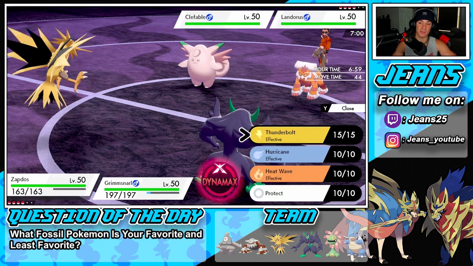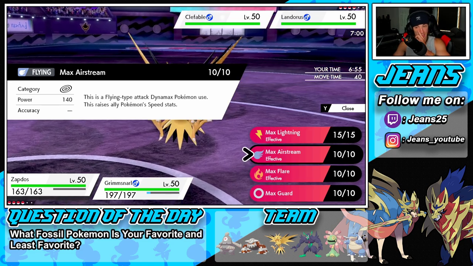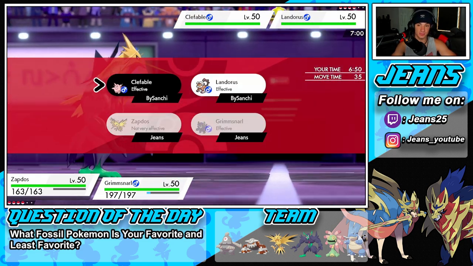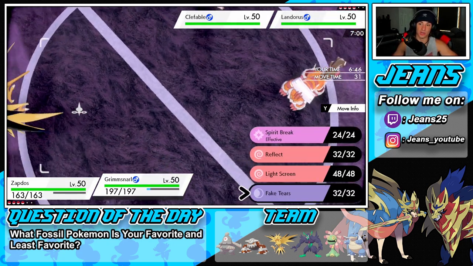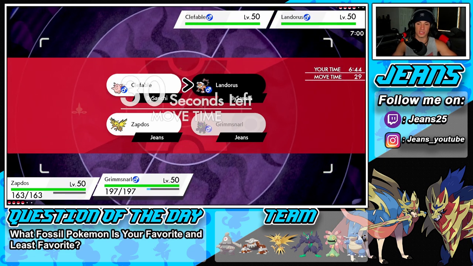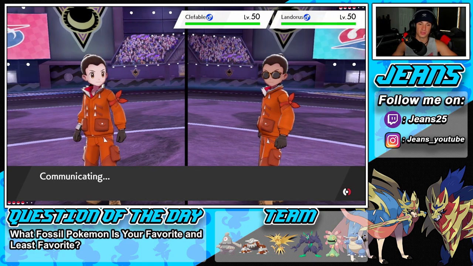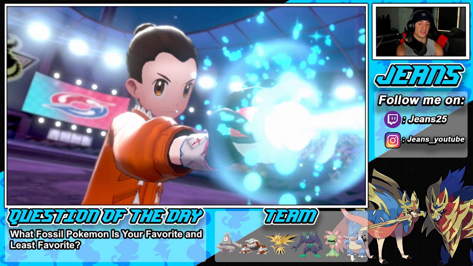Intimidate is going to pop out here. I believe we're all special attacking, so that is just dandy. That is wonderful. I think I'm just going to set up a Dynamax, and I could Airstream. Could do a lovely little Airstream into Lando. I could Fake Tears as well, which I think I'm just going to do instead of setting up a Reflect. Fake Tears instead of setting up a Reflect, and we're going to get buzzing after this, Landers.